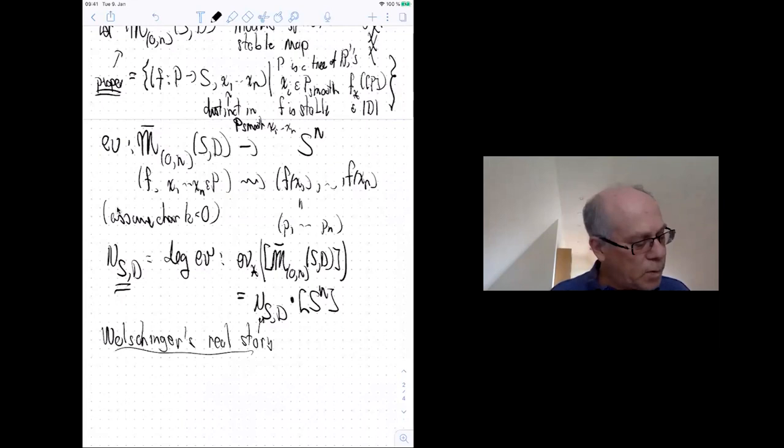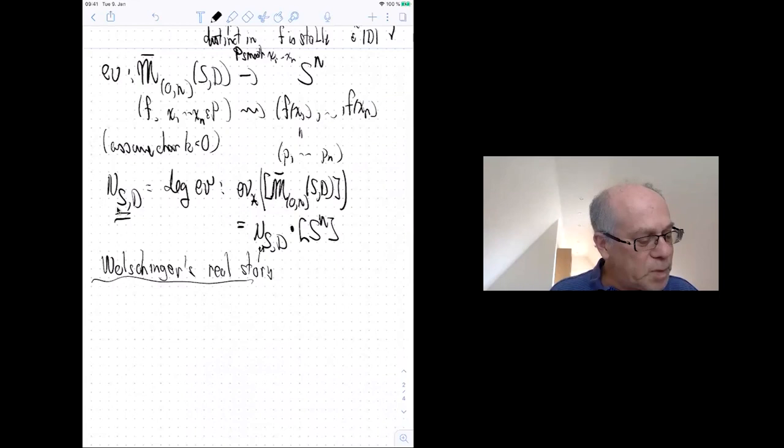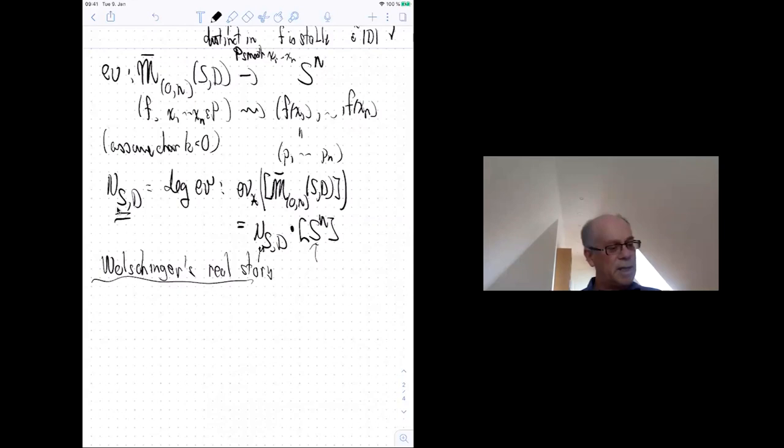All right. So when I say general point, what this means is there's some Zariski open subset inside of S to the N where this number is actually equal to the number for any of those points. And if you're working over C, when you're counting, we should be counting on geometric points. So let's say we're working over C and just taking closed points. Then any Zariski open subset of S to the N which is not empty is connected. So it means that this number really doesn't depend on the choice of the points as long as they're general.